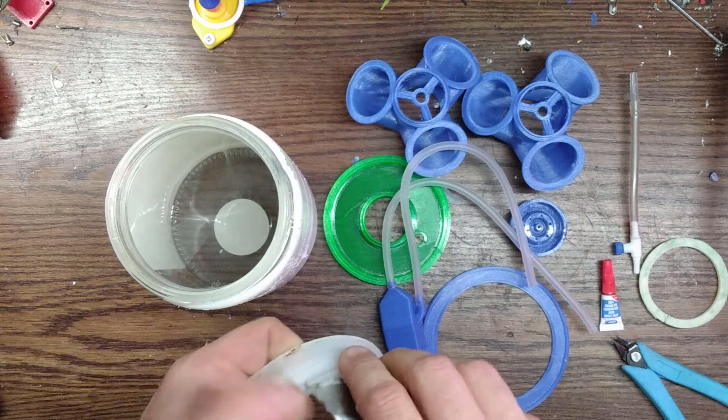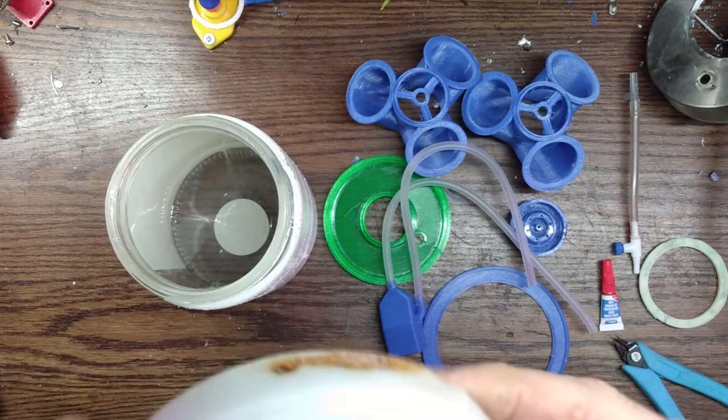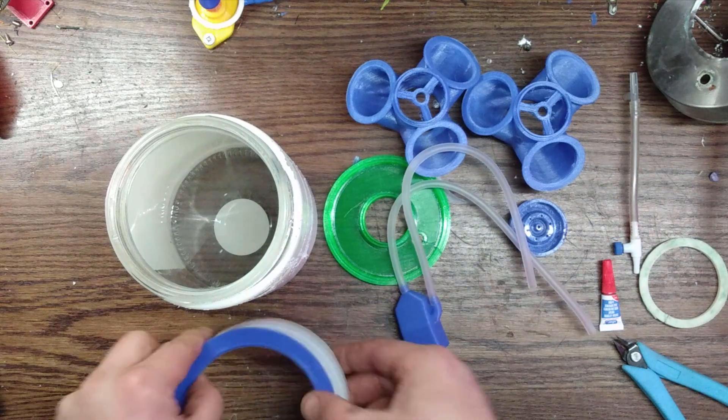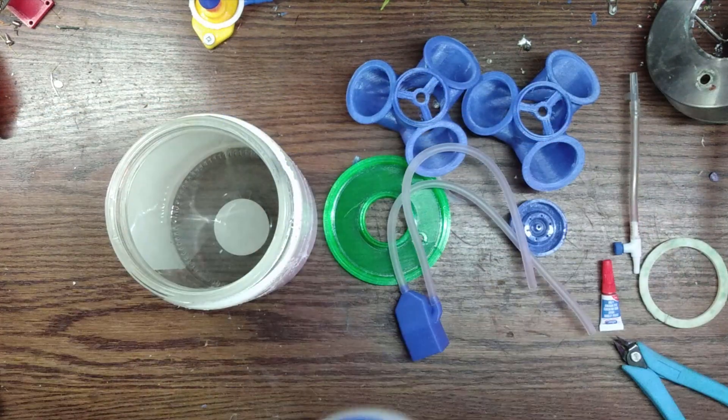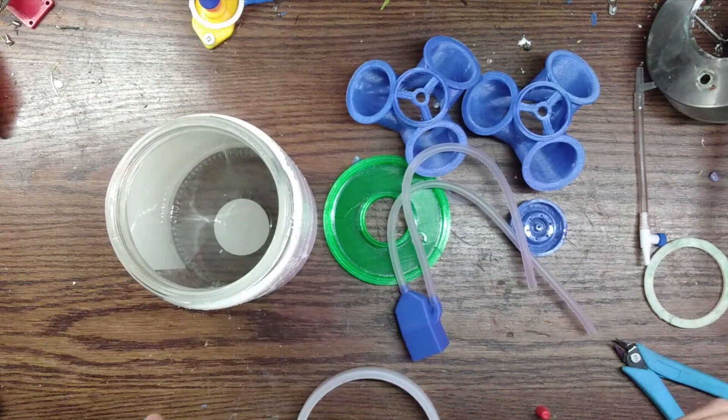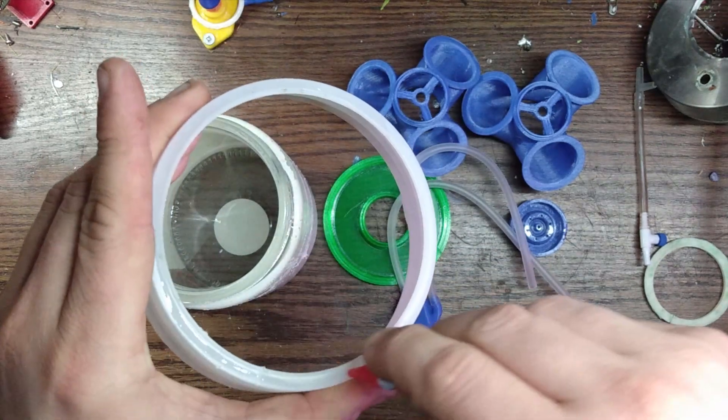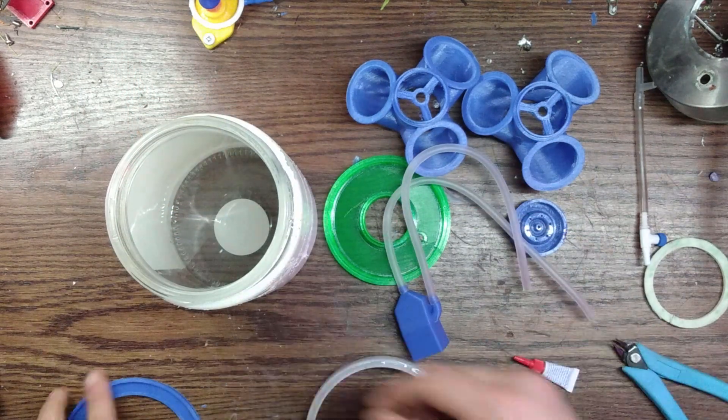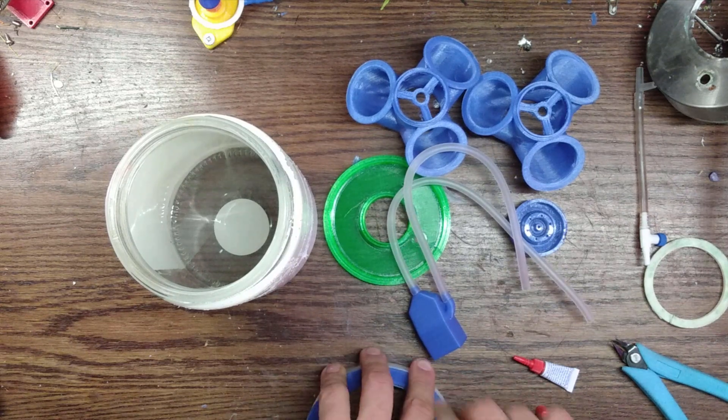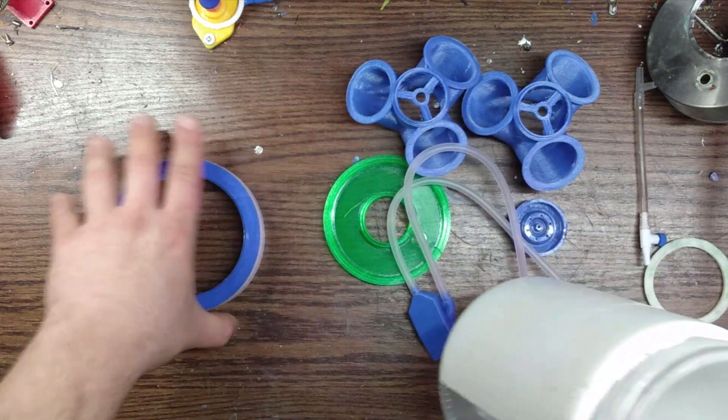All right, a little bit of rust on that but it's okay, I'll clean it up later. So I'm going to take this ring and glue it with the shoulder downward on this piece here. Now I'm using super glue. You probably could get away with a bunch of other stuff. And screw that. I'm going to stick the jar on top of it, hold that down.